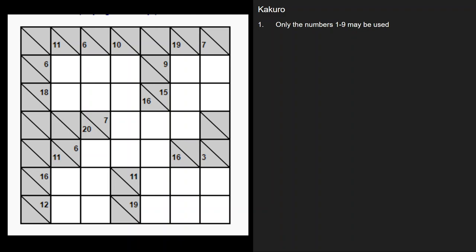Only the numbers 1 through 9 may be used, and in each row or column there is a clue which indicates the sum total of all those individual cells in that row or column. So what I mean by that is here we see a number 6. These 3 cells to the right of it would add up to 6. Here we see a 10. These 4 cells down here would add up to 10.